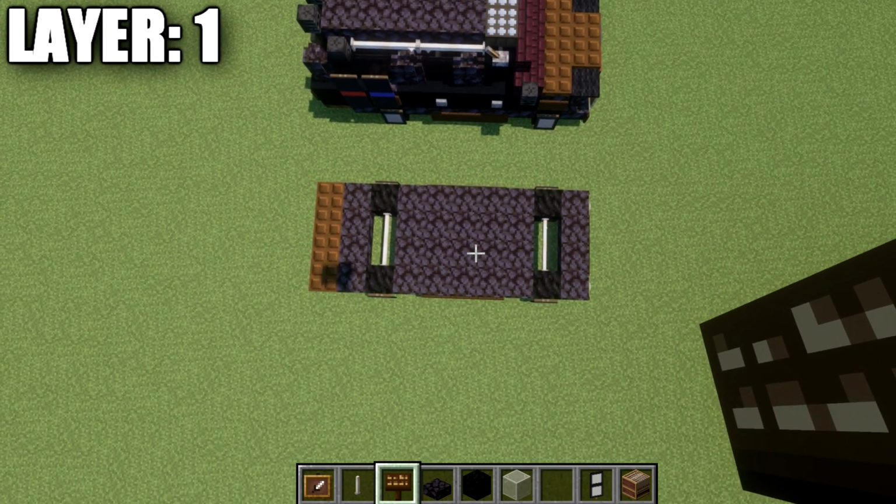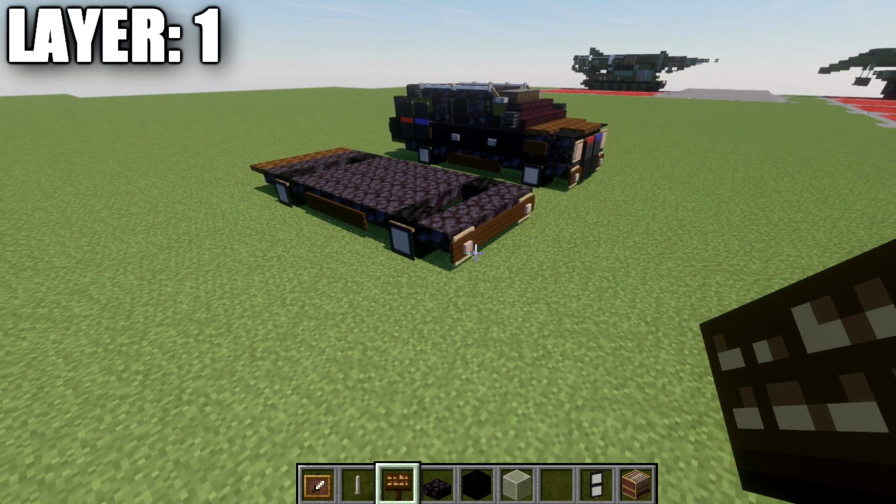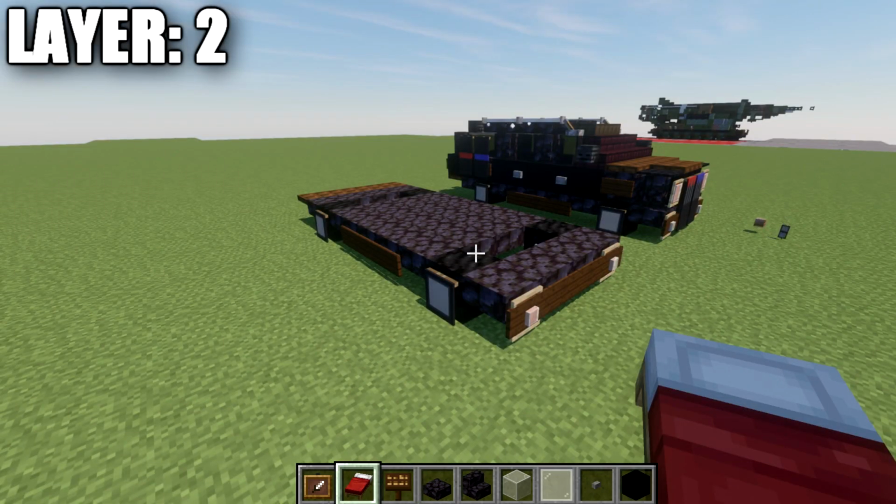Here's a bit of an overview of what it looks like. And with that, let's move on to our next layer, layer number 2. Alright guys, moving into our next layer, we have layer number 2.